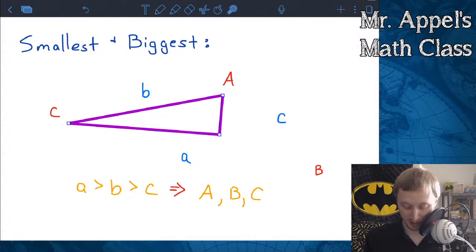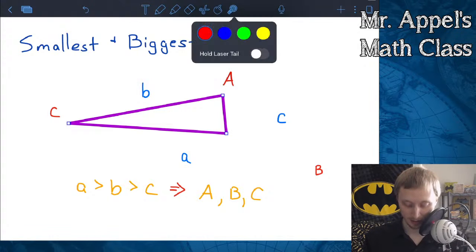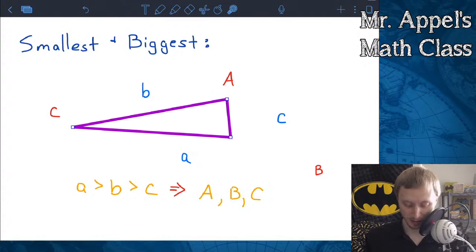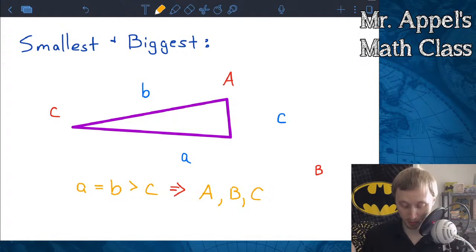Now down here, it looks like I've got almost possibly an isosceles triangle, okay? And that's where things break down, when you look at, oops, laser pointer please, thank you. Right? If this side looks about equal to that side, well, now I'm going to replace this and say A is equal to B. So I can't quite sort them in largest to biggest order. I don't have enough information. Visually, it looks too close for me to make that call.